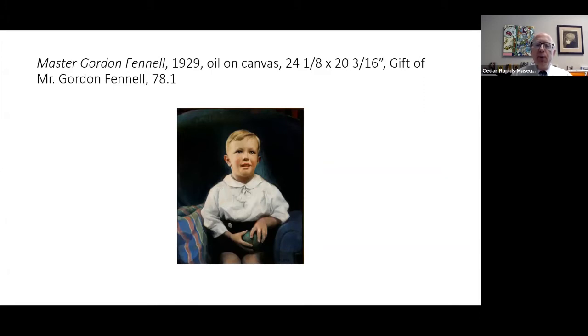And it was an important moment in time, because this is the same time, and we'll talk about this in a moment, same time he's working on the stained glass window for the Veterans Memorial Building, which also required him to think in a non-impressionistic way, to think in terms of firm outlines. Because you needed the leading to hold the color glass in place. And this is the time when he also goes to Germany as a part of that commission to see the stained glass window created, that he is exposed to Northern Renaissance painting. We'll talk about that in a moment as well.